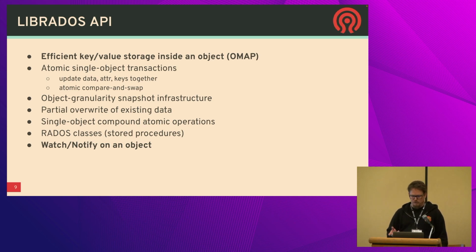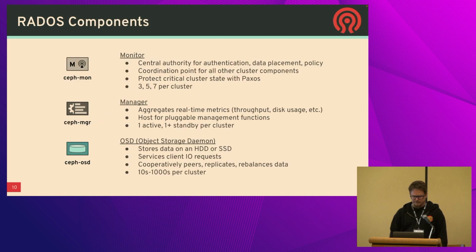There's this whole class of operations where you can write classes so that you can do computational storage type things. And then oftentimes these are used to build higher level abstractions like the S3 object storage. And then there's also notifications on that. So this is just a brief overview of Ceph before we jump in.